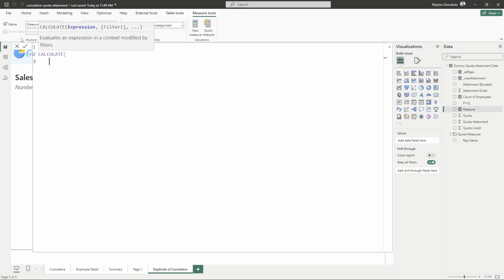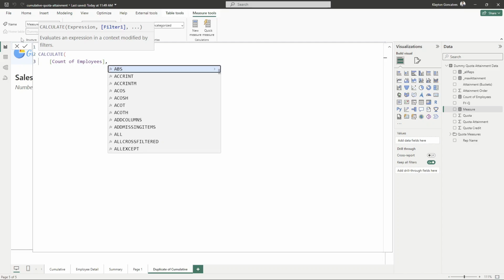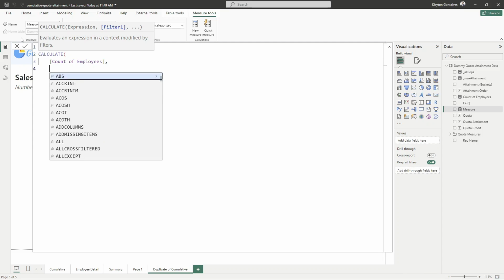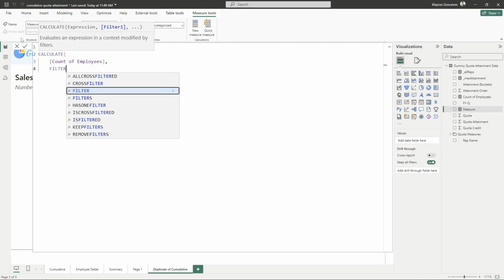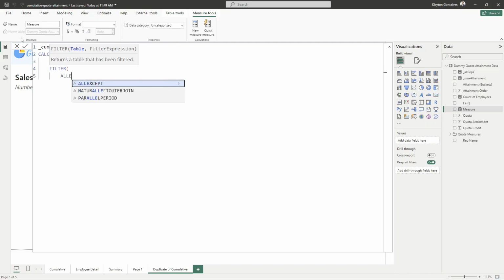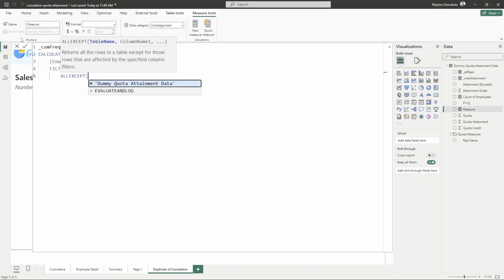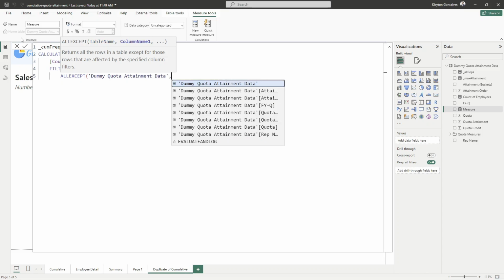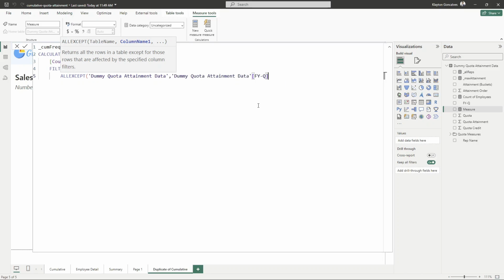And the expression that we're passing through the calculate function, again, is going to be the count of employees. And now we need to do some filtering to the count of employees. So I'm going to use the filter function and the all except function so that we still take in our FYQ column without applying, but we're still applying our filtering to this FYQ.